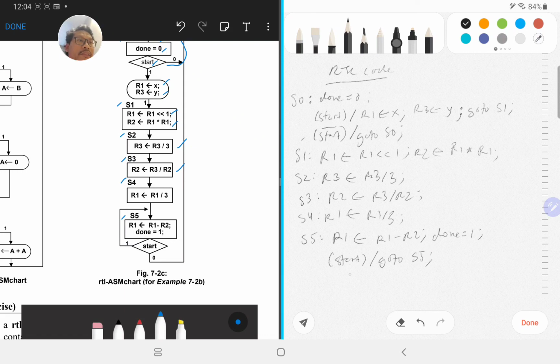However, if start is 0, you can do something like this, and then we need to go back to state S0. So I think that's it. We have done with the state machine there, and we have generated our RTL code.